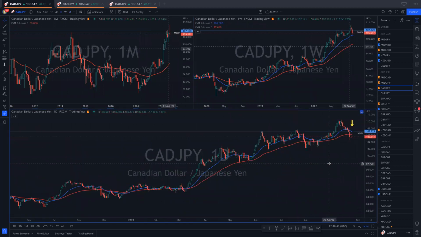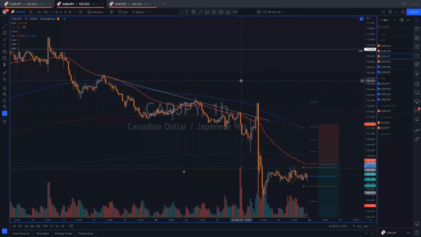So what are we looking for today? So we've had this big breakdown from these highs. It's broken through the daily 50. It kind of paused on Friday. Then maybe we'll see some more downside. Maybe we'll see a little pullback to the daily 50 first. Let's look at the lower time frames and get some idea what's going on.